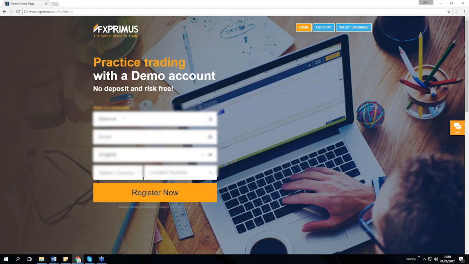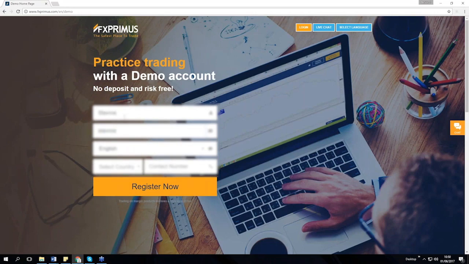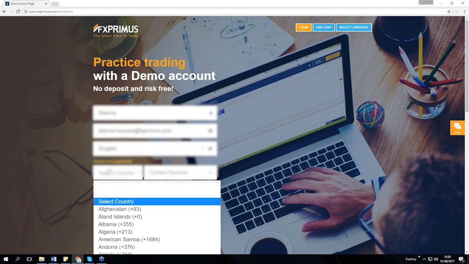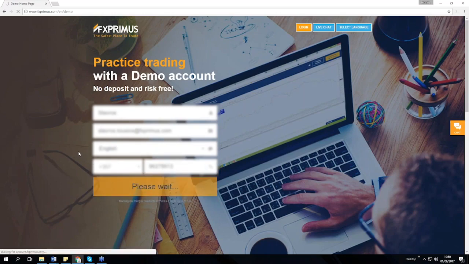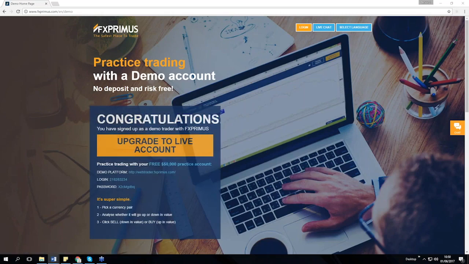Fill out the details required with a valid email address and a valid phone number, and then click Register. Once you click Register, you will receive a login and a password for your MT4 account.